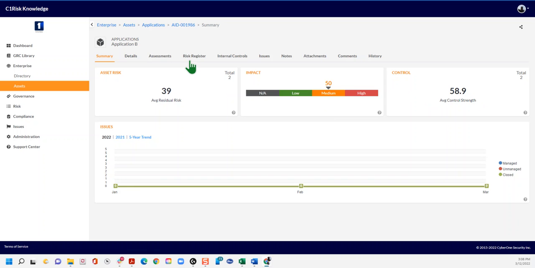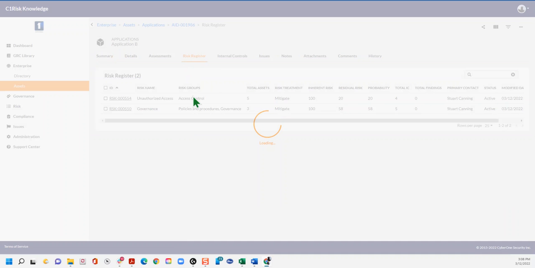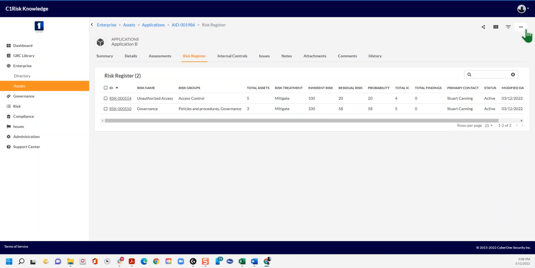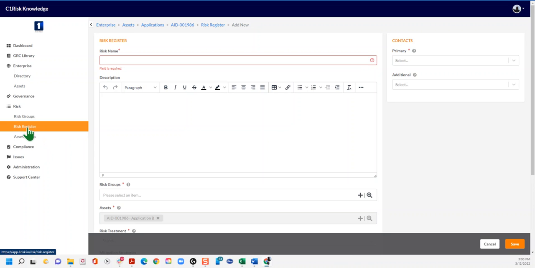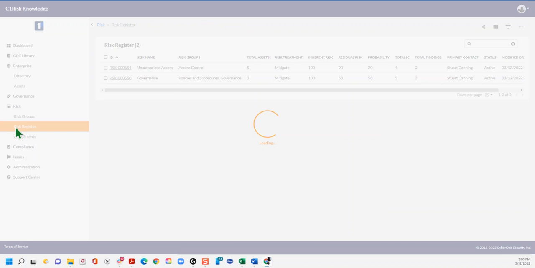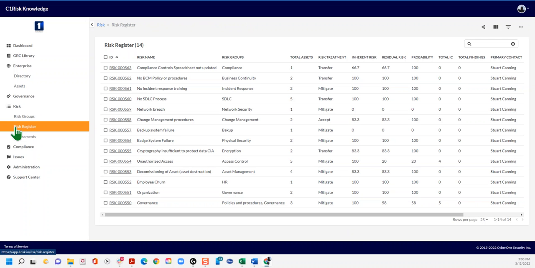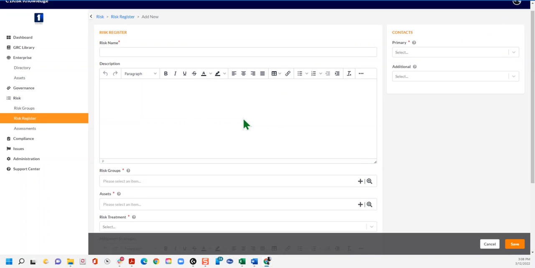Okay. So similarly, just last thing then, if you want to add risk to your assets and you don't see it in the lookup and you want to create a new one, you can just add new here, and then this will be added to the risk register. And note that I've actually moved over to the risk register here, so that's going to save. Or again, similarly, of course, from that risk register list view here, you can just add a new risk and connect your asset.